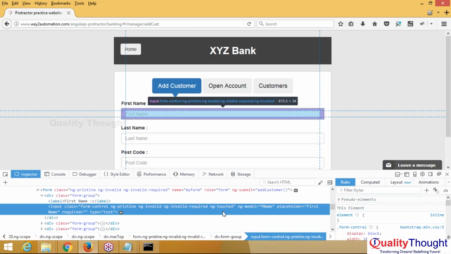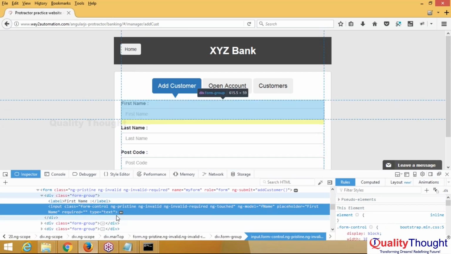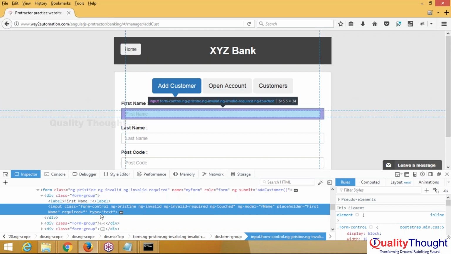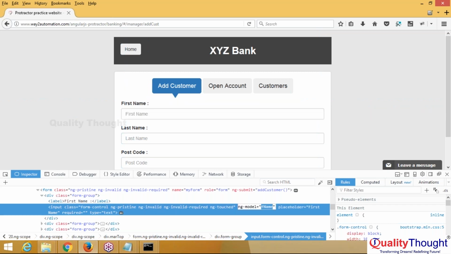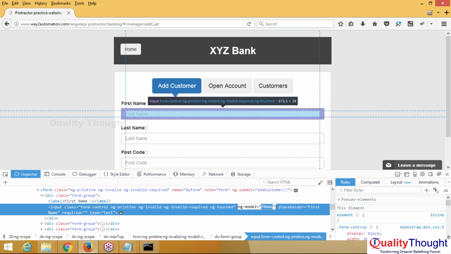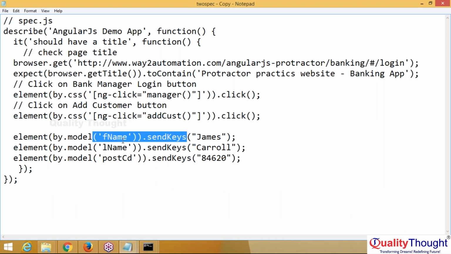We have class, ng model, placeholder, name, required, type, all these things. Here we have a concept called ng model. Ng is nothing but Angular. The first name's ng model name is fname, so I use the same locator name here, fname.